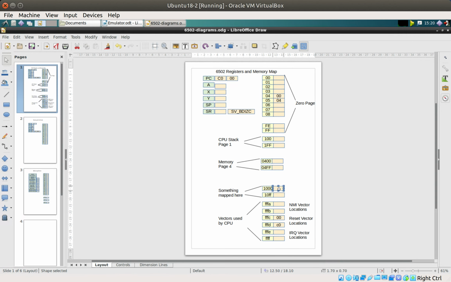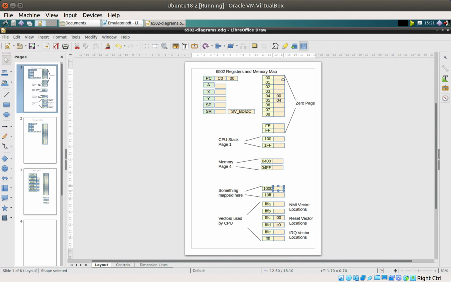Whatever you want to map in there is down to the designer of the computer. Look at the Commodore 64, VIC-20, BBC, or any of them really, and they all have different memory maps. It's simply down to how the designer has done it. Whenever you reference that area, the 6502 is talking to whatever you've mapped to that area. It could just be memory, it might be ROM, or anything.